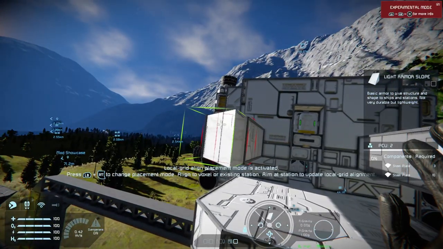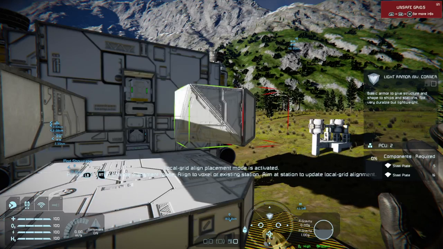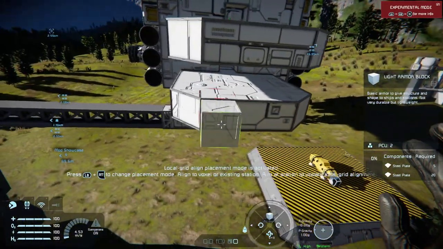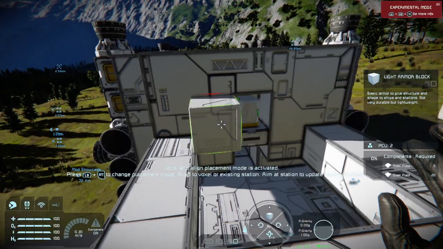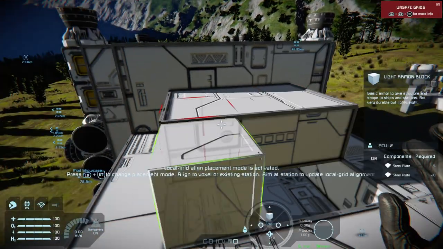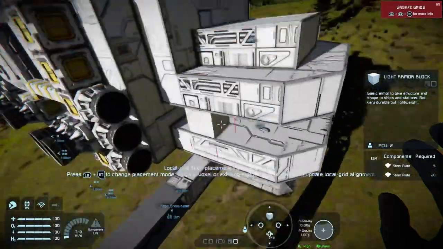Echo the front. Want to echo the front like this. And if you want to make things just a little more interesting, blocks like that.